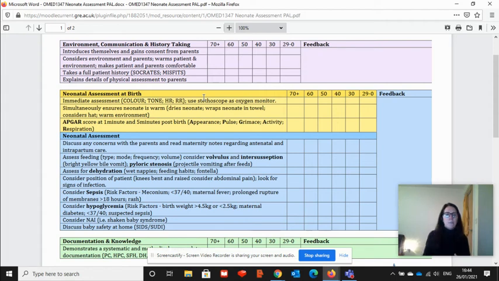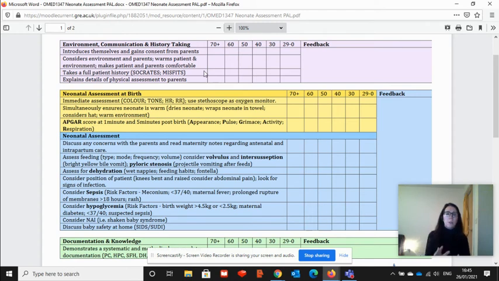As we said, MISFITS is something else which you can check for the mental state of the baby. That is it if you get given an OSCE for the neonate assessment. Hopefully that's clear. I want to go through this with you to make sure that you get it. You wouldn't be deducted marks, for example, if you didn't say, here are the factors of the pediatric triangle. What I want you to say is going in, checking for danger, checking what status the baby's in. If birth is imminent, I'm going to prepare to resuscitate.